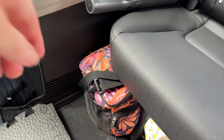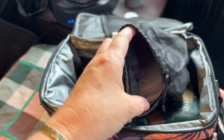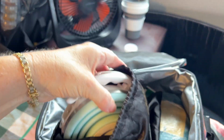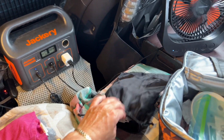This is my little coffee bag. I've had this set up for a long time. I used to use the AeroPress, but now wherever I go, I carry this. This has my portable kettle, which I used this morning. I made some water, and that worked really well. Plugged it into the main power because I didn't think the Jackery would take the power.